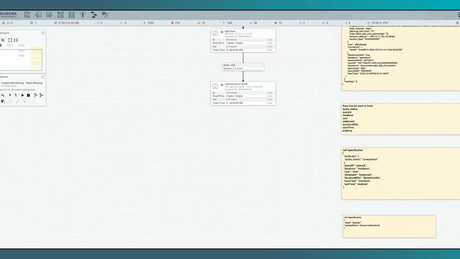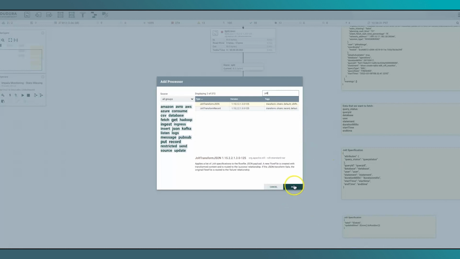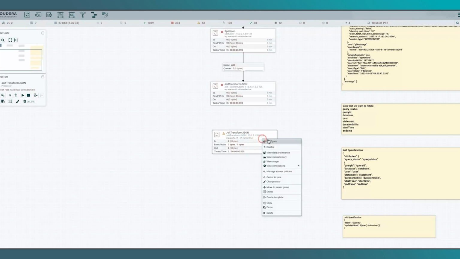Next, I'll be placing one more jolt processor to add an object with label and update time keys to the JSON flow file output. So let's drag the processor and search for jolt. Add. Right-click, configure.